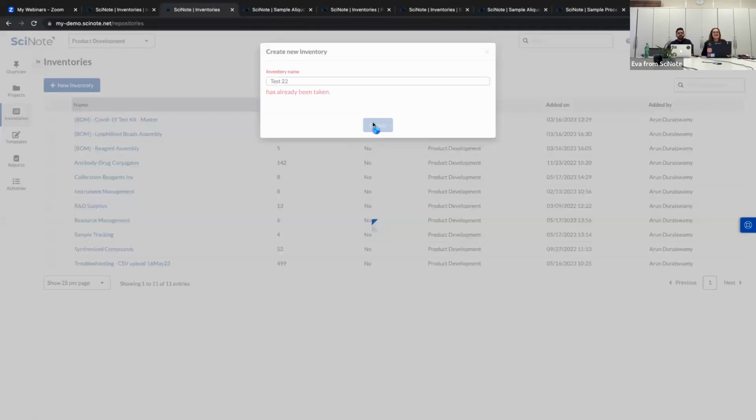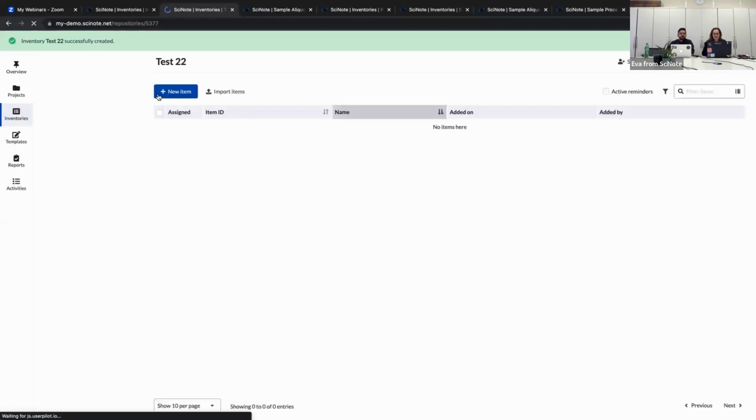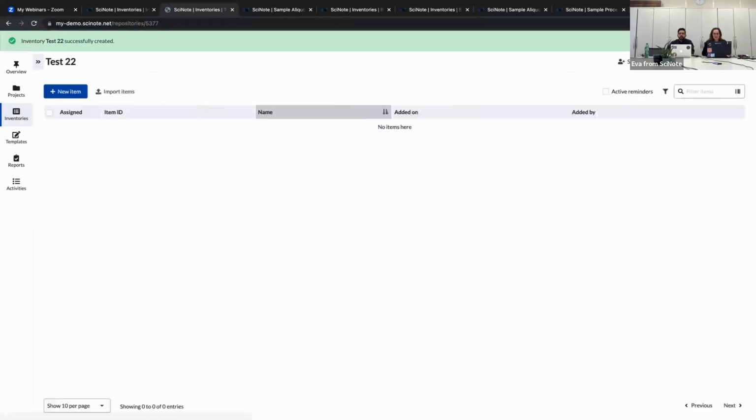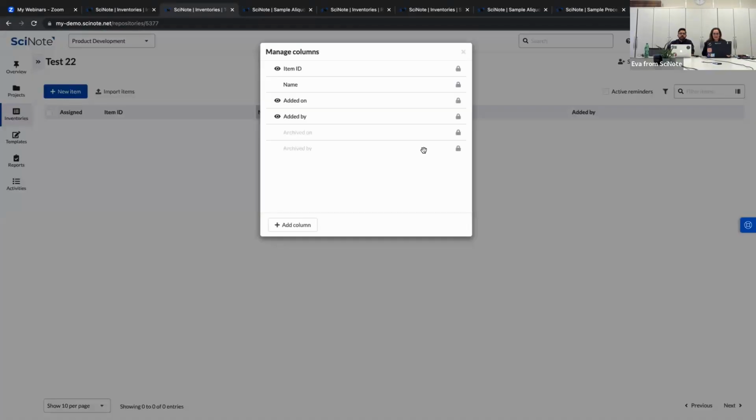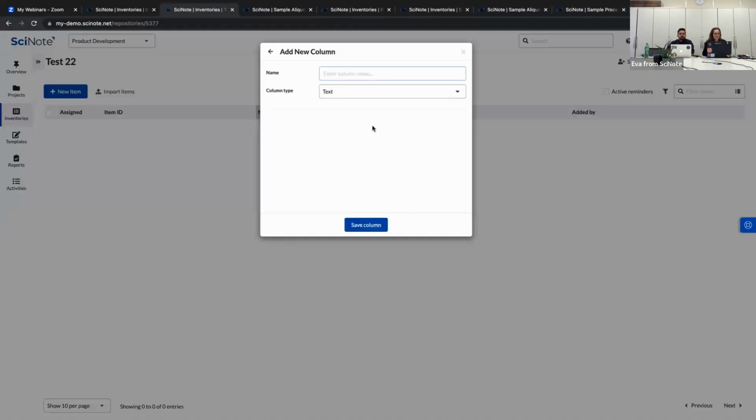you have the trial enabled, either create a new inventory or open an existing inventory that you have, and then click on Manage Columns here. Then click on Add Column. And under column type, if you scroll down, there will be a column type called Stock. If this is available to you, that means the trial is active for you and you can use the stock management trial. If this isn't available and you don't see it, please reach out to us right away and we can take a look at why it's not enabled, and we can go ahead and enable the free trial for you. And if you have questions on how to use it, please reach out to us.